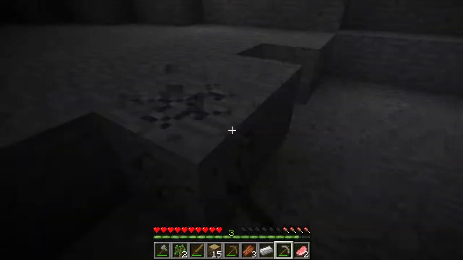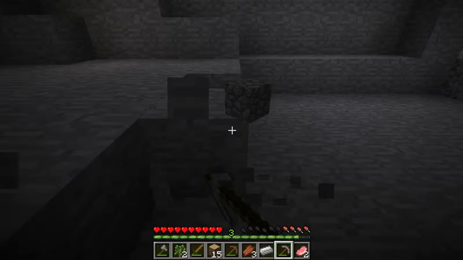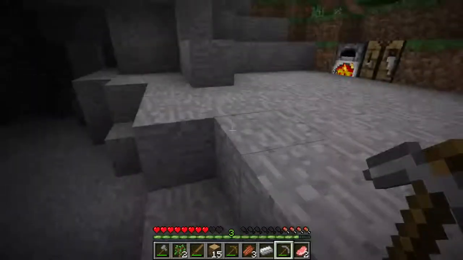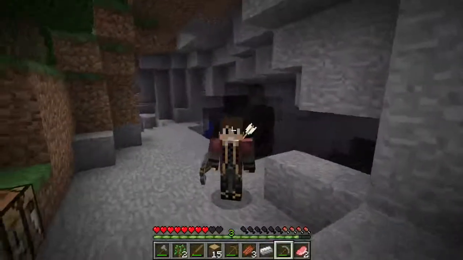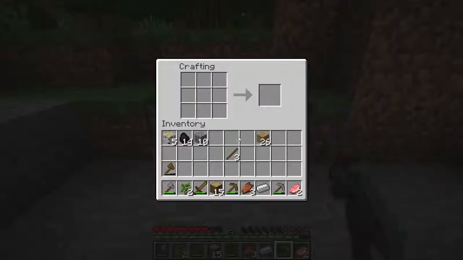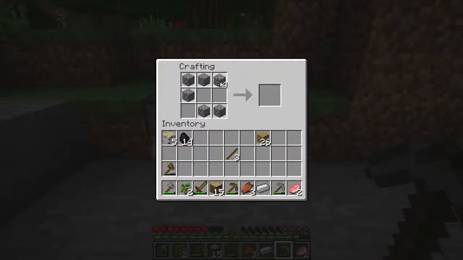Now, I think that we should make another furnace, because... Oh, that's a skeleton. Stay away from them if you don't... Ow! Yeah, you can see. I got an arrow in my shoulder. Help, Doc! Help! I hope there's a doctor in the building! Oh, wait, no. No, there's not!